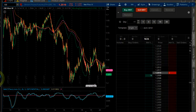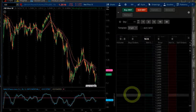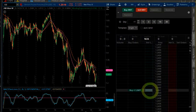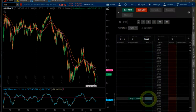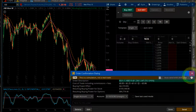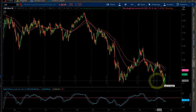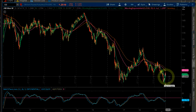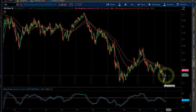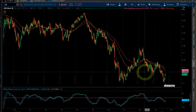If you bought one contract of the 6B, again, let me get down here, pretty darn low, something below 1.2. Well, just here's fine. You can see, well, it's not that much bigger. It's only $2,300. So I don't know, for some reason I was seeing that a move in the British pound was both making money and losing money if it went against you in greater detail or a greater amount than on the euro. So I think the euro is about $12.50 a tick, and maybe the British pound is about $15 a tick. I'm not sure, but somewhere around there.